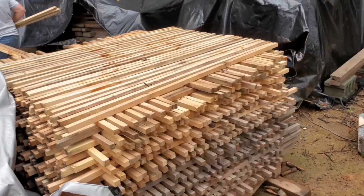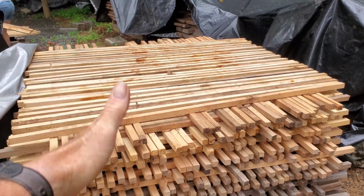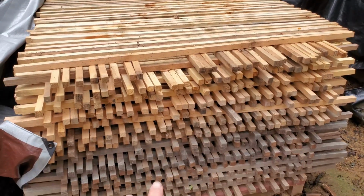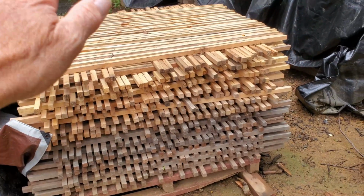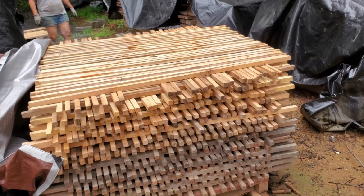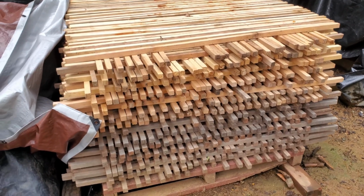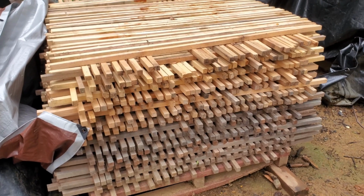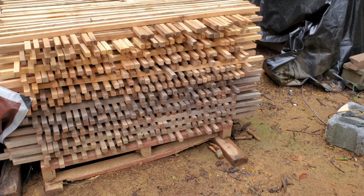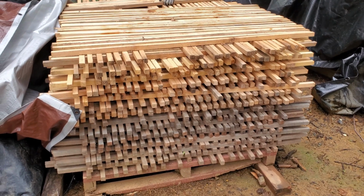Okay, here we have them stacked up, each layer counter stacked. One this way, one that way. Plenty of spacing in between to allow air movement. A tarp is placed over top, with a little ridge in the center of the tarp so the water sheets off each side. Keeps stickers dry, but yet allows air movement through the stack. You got yourself a bunch of dry stickers. If you stack with wet stickers, more than likely you're going to get sticker staining in your lumber. It's not going to be very appealing.